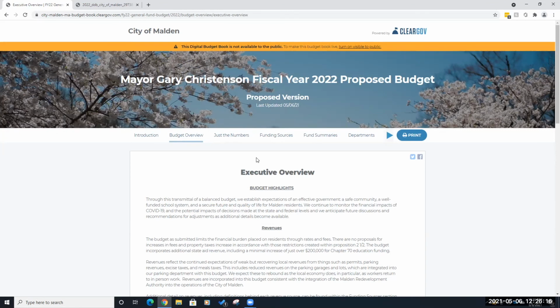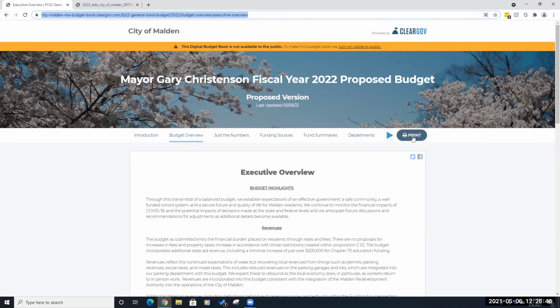One thing worth mentioning is if you see a particular section of the budget that's of interest to you or you think might be of interest to somebody else, by simply sharing a link to the URL for that portion of the budget, you'll be able to share it with somebody through various platforms, social media, email, whatever it is that's of interest to you, and send somebody directly to that portion of the budget that you might think they have interest in.